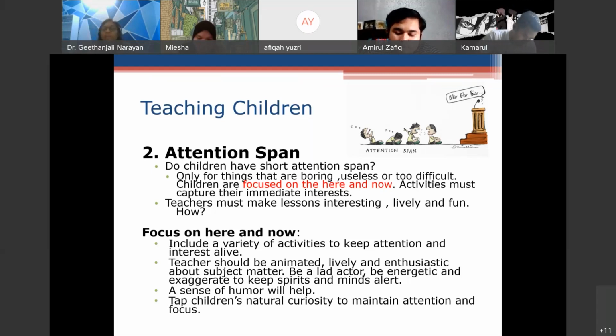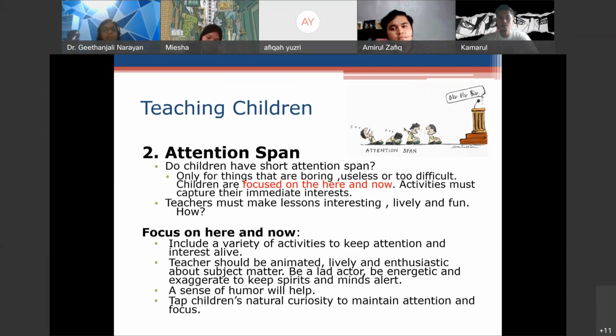All right? Not all children like to color or paint. So some children will just do the work for the sake of doing, and some children will actually pay a lot more attention to the details. All right? So you can't say the student who doesn't pay attention is useless in art. Just that the attention span is short and it is not of their interest. Not that they are dumb, okay? Because that is how children are looked at.